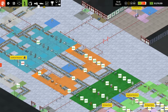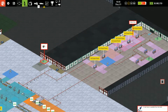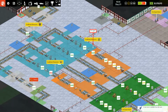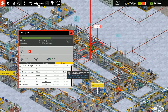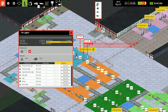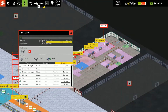Okay, now we're doing the same thing here in fit accessories. I'm doing light, horn, seat, windscreen, aircon, and airbag. I don't know if I'm doing all these or not. We'll find out. I just know I'm making lights. I don't know. Let's see what happens. Nope. Well, what am I... I thought I was making lights. What kind of lights am I making then?